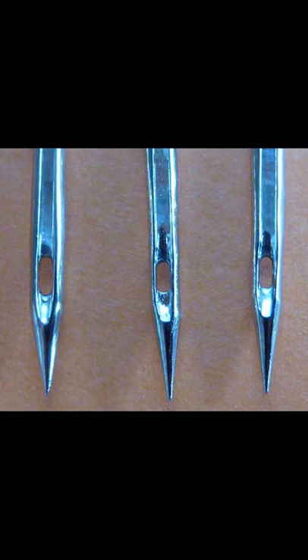I also did a close-up photo of the needles. You've got the good needle to the left and the two better needles to the right, and you can see a difference in finish. But I've not been able to directly recognize when something is wrong with a needle this way.